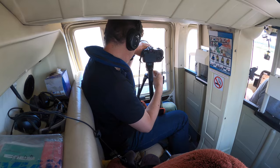All right, boys, coming up. Tails clear both sides, clear all the way around. Lights are all out. Green. 60 gallons of fuel. Nick, all set in the back. All set in the back. Nick, all set in the front. All set in the front.